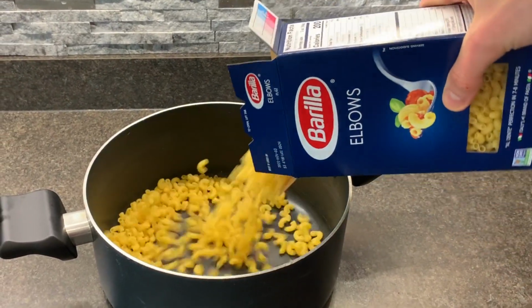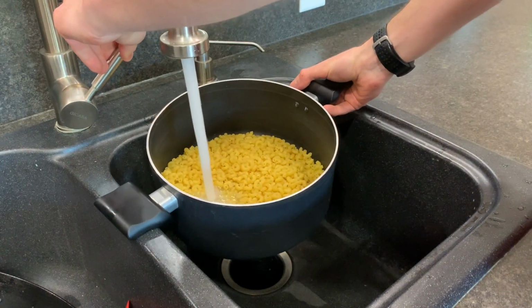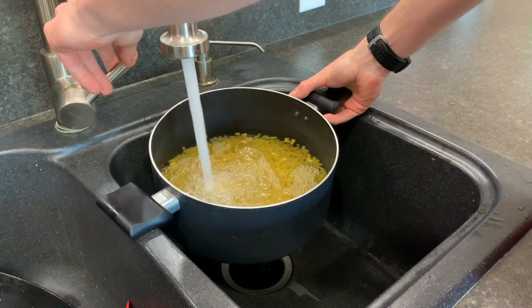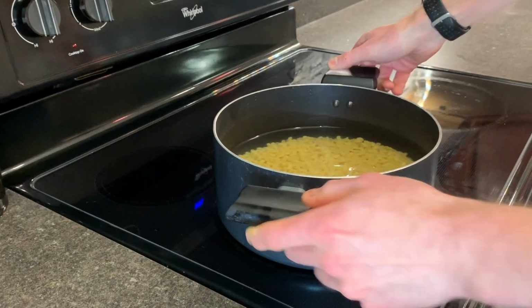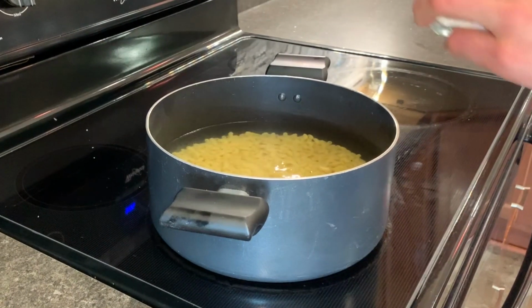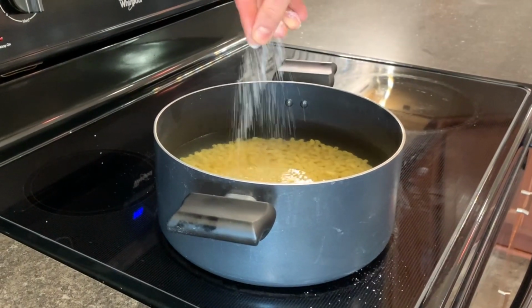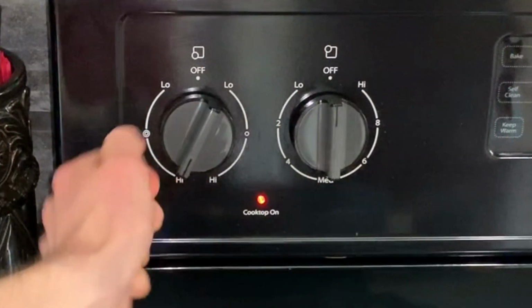Before bringing a pot of water to a boil, we'll begin with placing an entire box of noodles in the pot, then fill with just enough water to cover the noodles. This method will have your noodles ready in less time than it takes to bring a pot of water to a boil. Giving your water enough salt so that it tastes like salty water will make your noodles tastier in the end. And now fire up your burner to high heat.